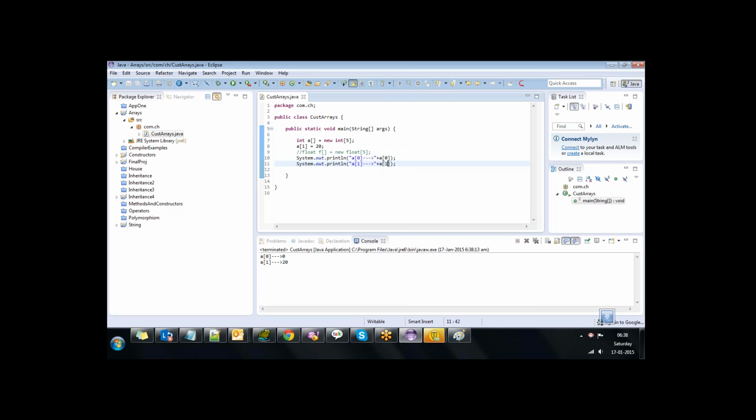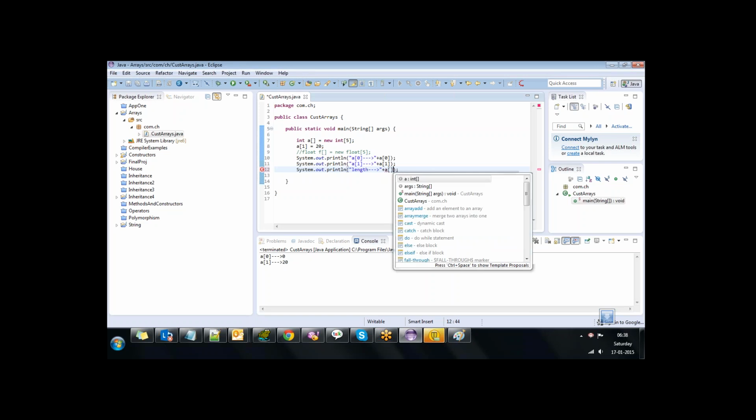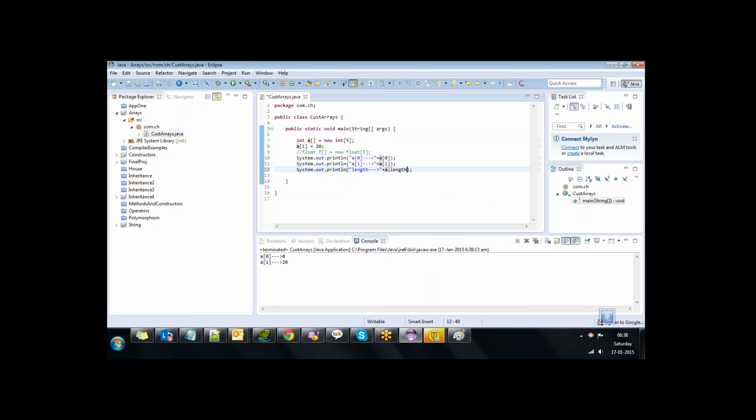So how do we find out the length of the array here? Dot length. What is length?